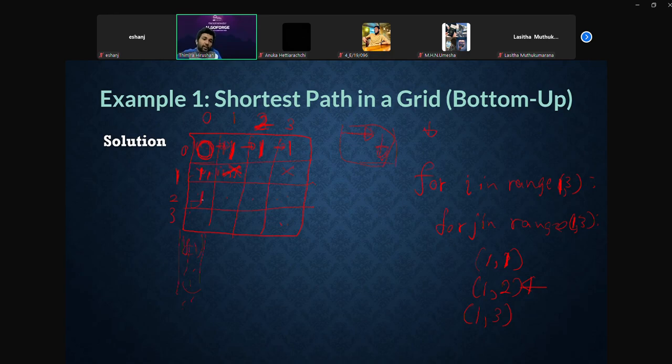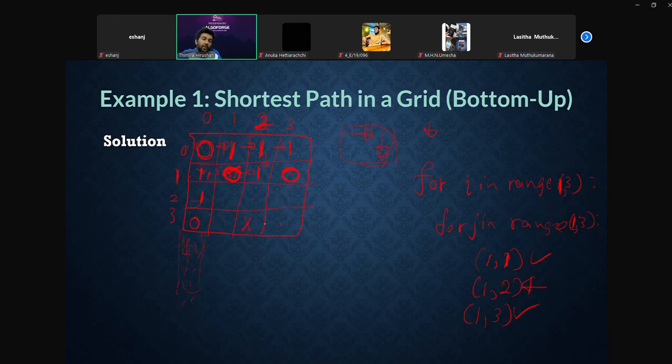Here also you will have one path, and for this one you will have 0 paths. Here also you will have 0 paths to come to this one. Then you will go here. You can come from here and from here, and you are going to add these two things together. Here you will have one path. Here you will have 0 paths. Okay. Then you are done with these things.